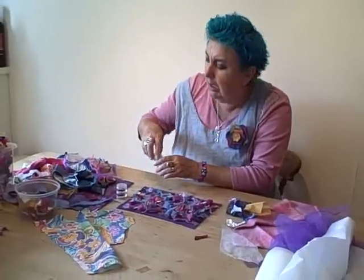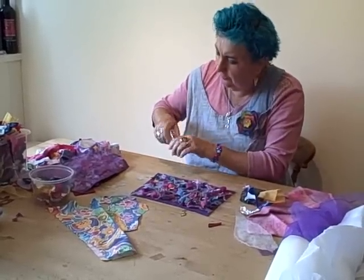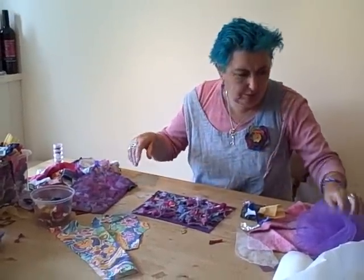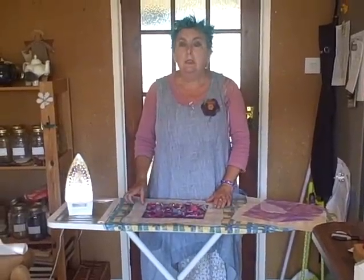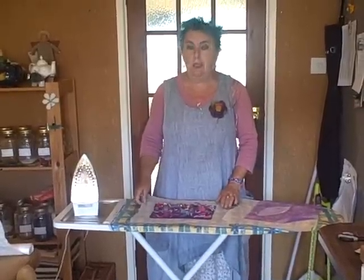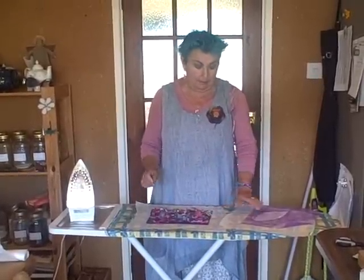So now you need to know how I transform it into this. So we have another piece of material now to go on the top, which I have temporarily misplaced. Okay, for this stage I've actually moved onto the ironing board because we're going to be using the iron for the next part. Now, the important thing when you're using Bondaweb, whatever you're using it for, is you must have your fabric within 2 pieces of baking parchment. Baking parchment is silicone paper, which means it won't stick, and you can reuse the pieces.